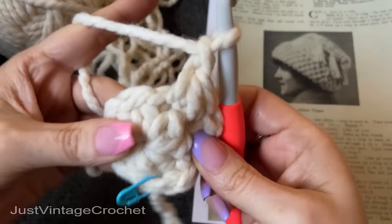In the same stitch, one into the next, yarn over, and yarn over through three, chain one, repeat from here. So this is the round where we're going to work the cluster stitch, every other stitch in the same stitch, and then every other stitch, we just work the two. So our first stitch will be in the same stitch, meaning this is the last stitch of round two. So I'm going to go back into the same stitch.